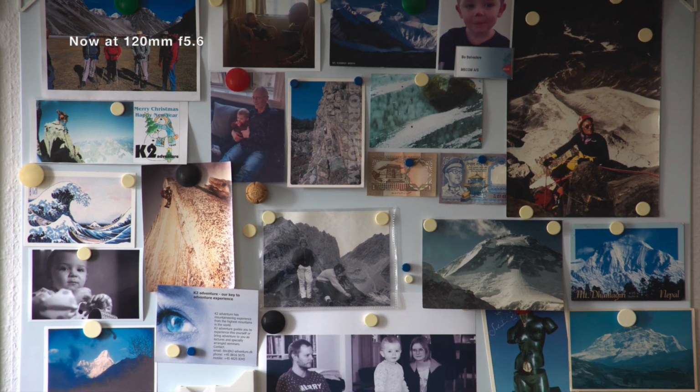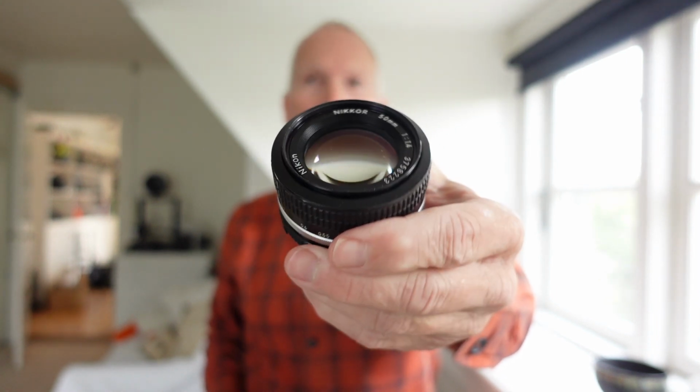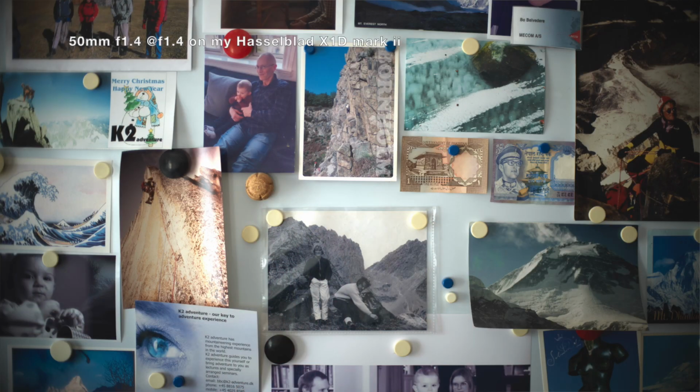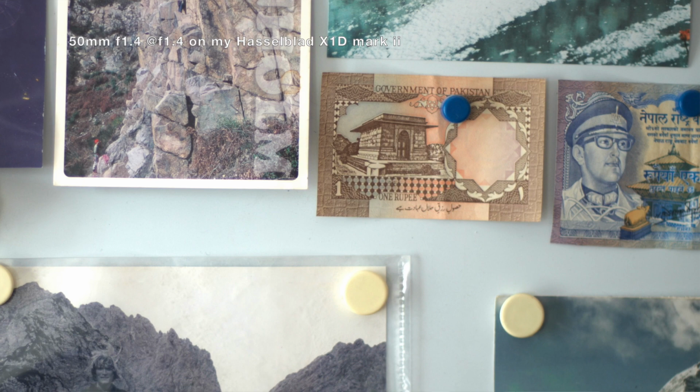But if I want to make the camera a bit smaller, or if I want to get even more out of focus backgrounds, I use this older Nikon 50mm f1.4. It's a fully manual lens, so I have to set focus myself. Of course, I can set the aperture on the camera, but it's a fully manual lens otherwise. I love this lens. It's pretty sharp, actually. I've tried it on my Hasselblad cameras as well, and it does resolve at least to the 50 megapixel of the 1DX Mark II. Not quite for the X2D's 100 megapixel. So that's the lens setup I have.